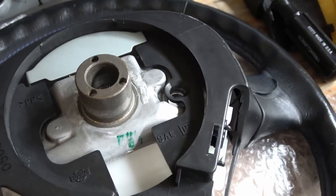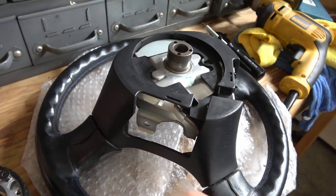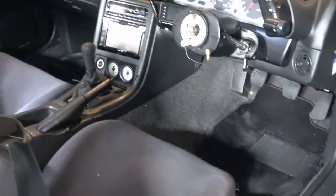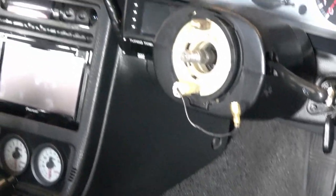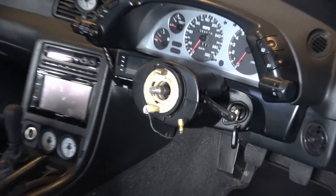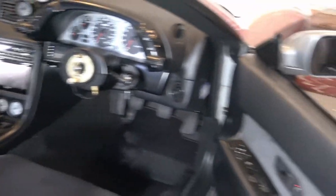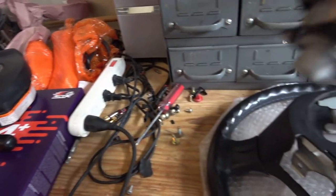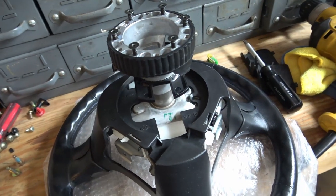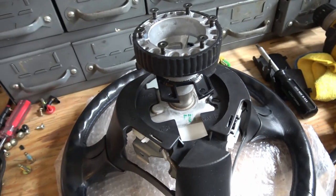If you look at the back of the S15 wheel, there are no notches for the wires to go through for the horn button on the factory steering column. So I'm going to have to probably cut the top notch off, but I need the bottom one for the horn circuit to work. I'm going to go through the back of this plastic here and just make a little notch to simulate the spot for the factory hub. The upper part is metal — I don't want to go through that.